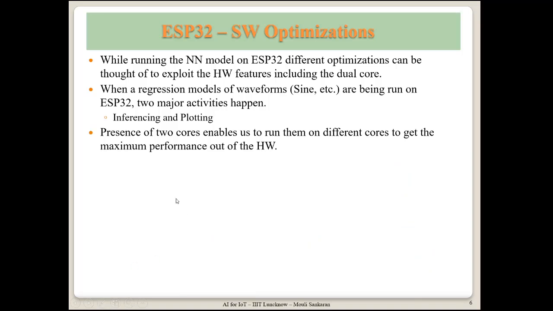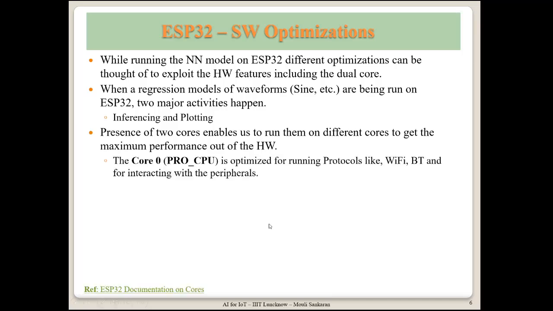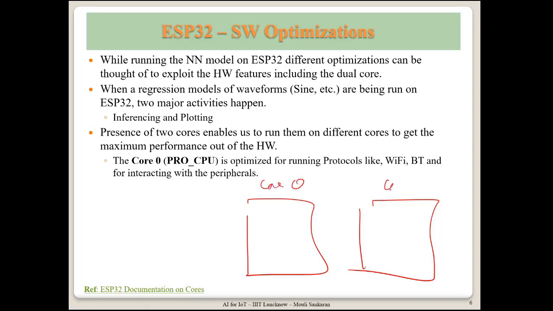So I am showing you the way to design your software on the ESP32 side or any other embedded hardware side. So which core to use? This is the question that I want to answer. Now we have core 0 and core 1. Already while designing the chip, the ESP32 designers designed these cores for a specific purpose. They designed core 0 for protocols, and they designed the other for application.